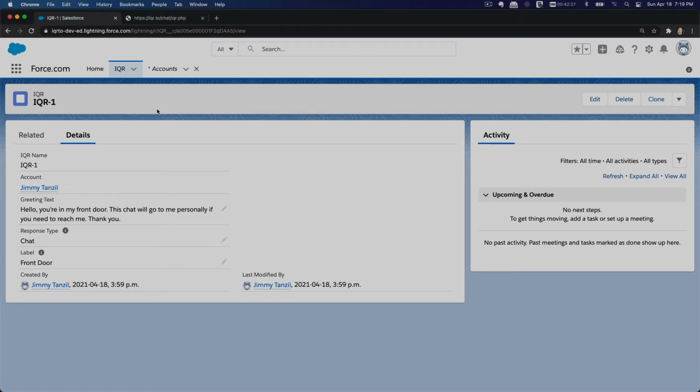Okay, so to proceed, we need to create a connected app so that we have the access to connect to our Salesforce org from our PHP application. So to do that, let's go ahead to Setup again over here.